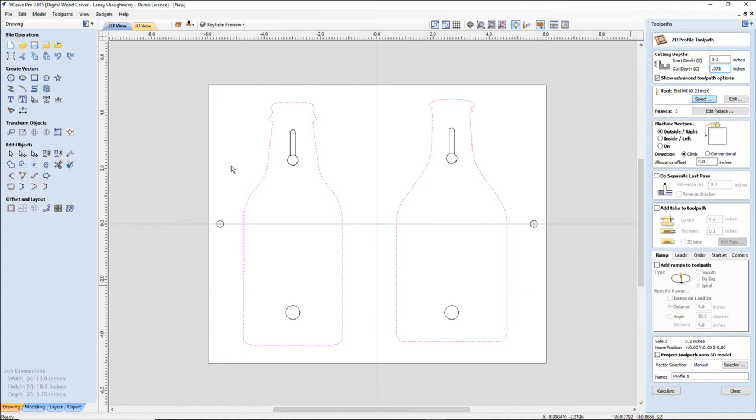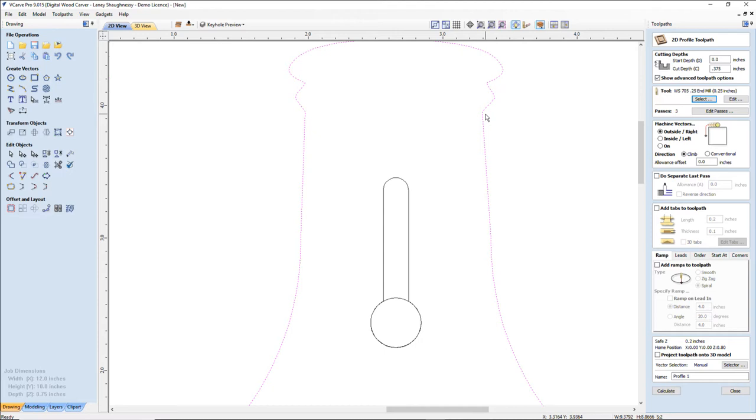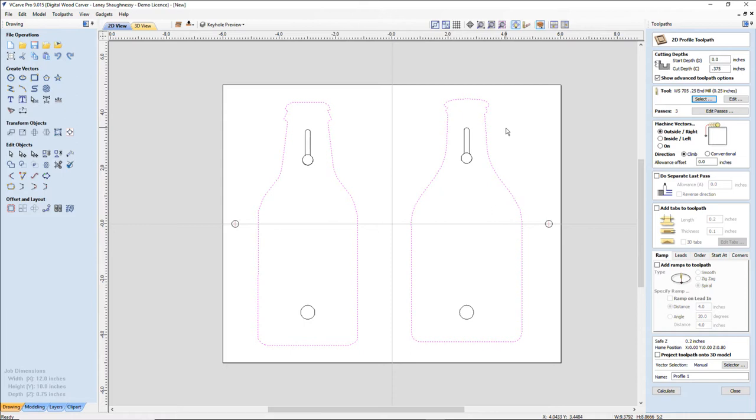I'm going to be on the outside of the line. Now that's going to change a little bit on my radius here, the way my bottle cap looks, but it's fine. It'll still look good. It's not going to cut it away too badly. So we're going outside the line. I'm going to add some tabs, and these tabs are only going to be 0.2 in length.